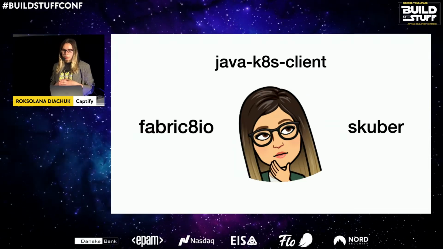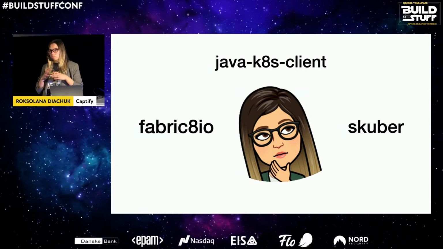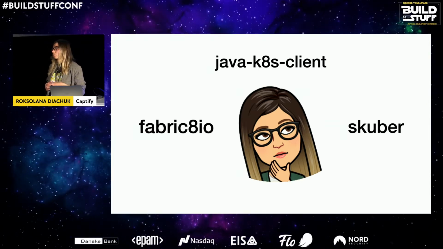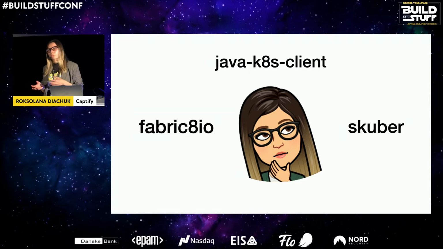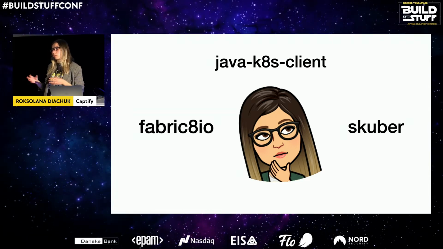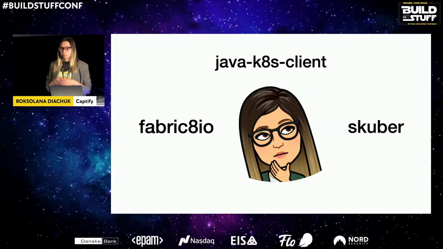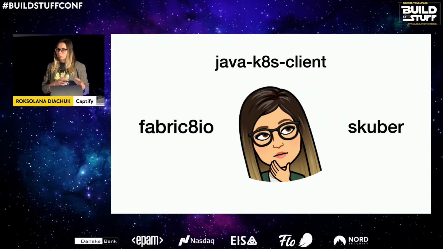With Fabric8.io, you can use this library for many more things. For example, monitoring, getting the logs from the pod, setting up the pipeline in such a way that you wait for something and then hook something else. So it's more fun to use. And it's written in Java, and it's also an official client.